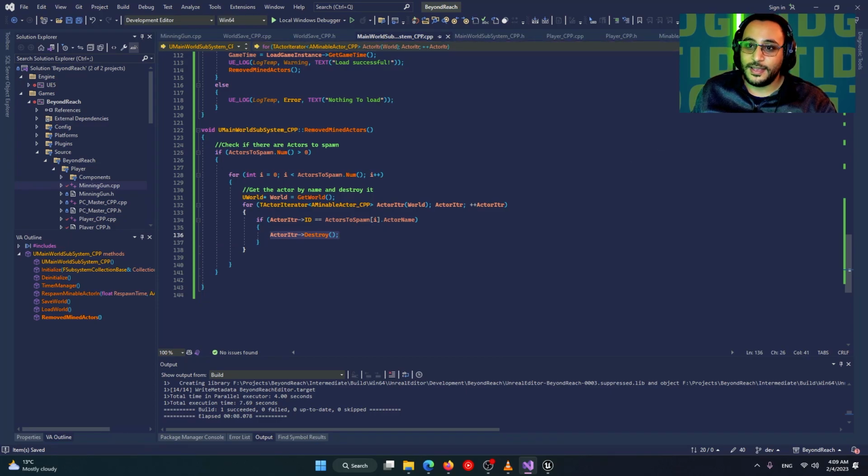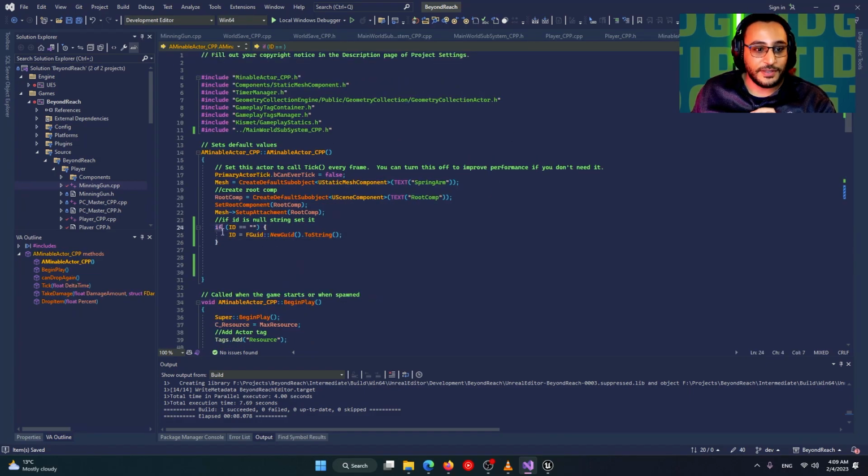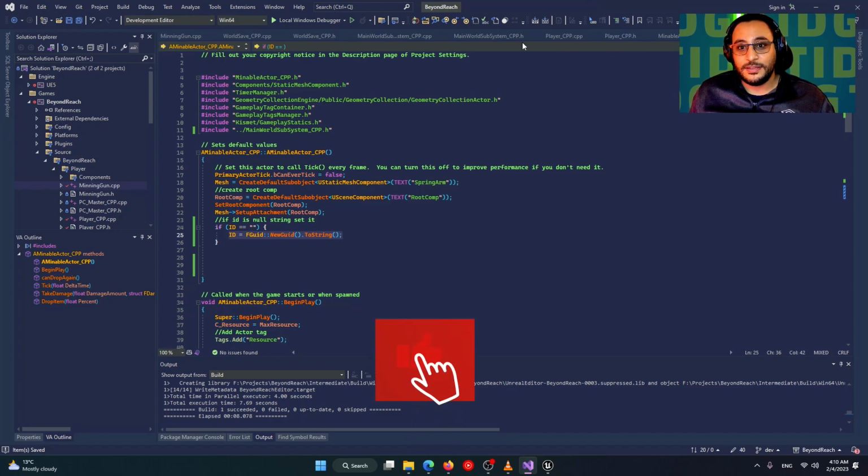So I went ahead and added this string ID to each mineable actor and set it up very easily in the constructor. If there is no ID, set up a new ID, and all you need to do is save the game, and that should do it.